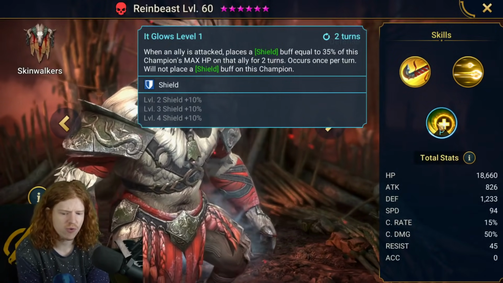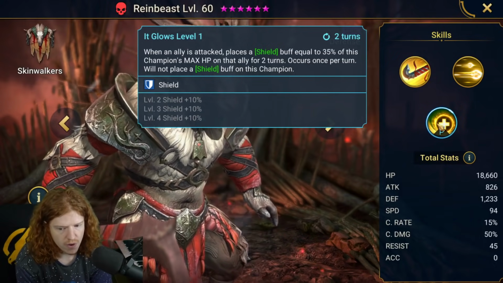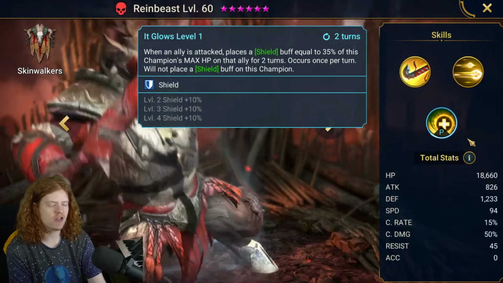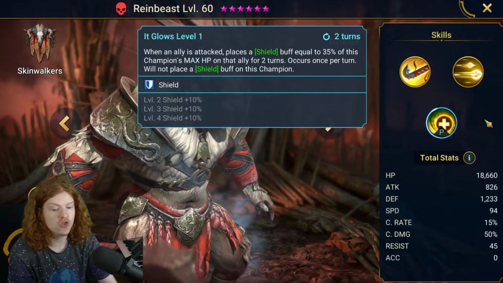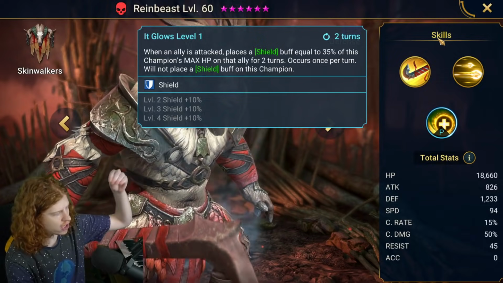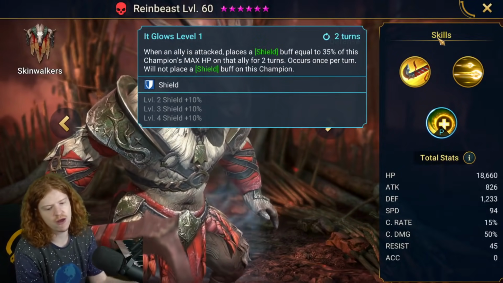But the passive is actually really cool, which is 35% of the champion's max HP, meaning his max HP, which occurs once per turn, will place a shield buff on this character, okay? Meaning 35% of an 18,000 HP character. If you fully HP him, you can get a 20,000 plus shield on somebody who just received hard damage. And the thing about it is, on bombs, this can actually save you. If one bomb triggers and does enough damage, it will then trigger the shield before the second bomb goes off, meaning this can actually help you in Faction Wars.